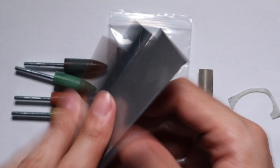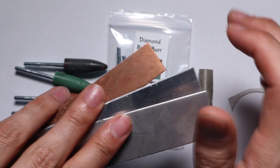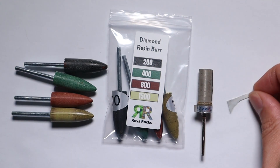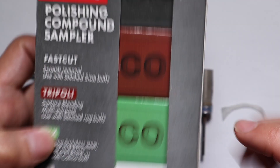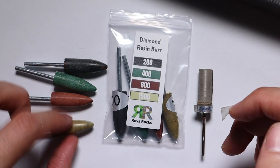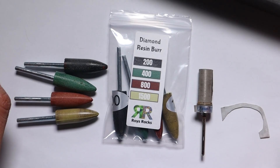So here I've got a few different materials. We've got some stainless steel, aluminium, copper, and I've even got a random piece of brass. I'm going to go over each of these because for the silver and some of these other metals you want to get it to a point where you can hit it with your polishing compounds. We need to get it into a range where these can start kicking in and you can increase your grits or just go to the one that you need. I have no idea how far the 1500 gets on that.